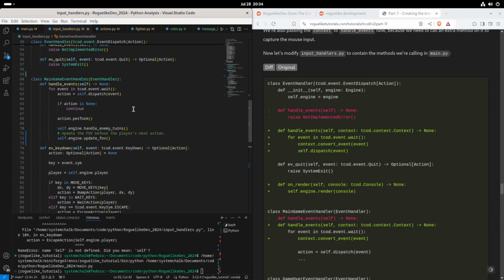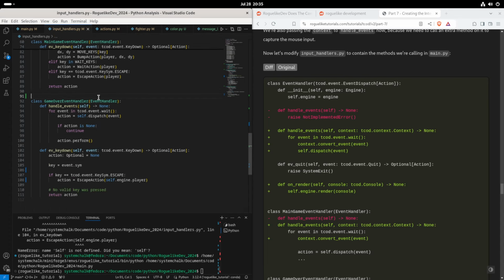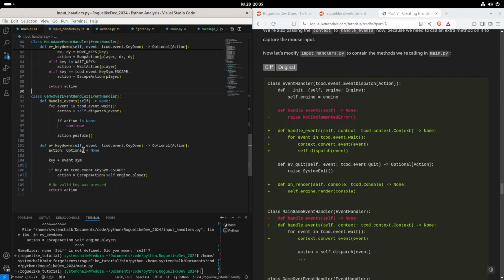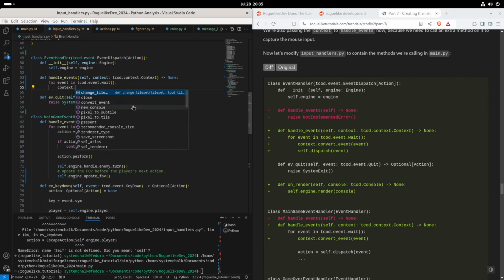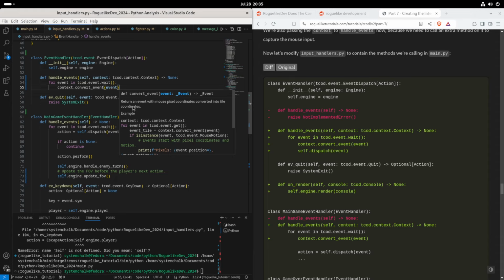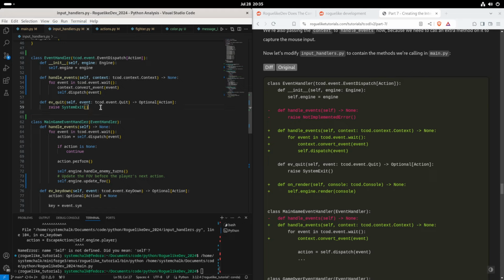So handle event self is getting changed. I walked right by it, didn't I? Handle events. Well, that's game over handler. We need event handler. There we go. Okay, so this needs self, context, tcod context, still none. No longer throwing not implemented for event in tcod event wait context convert event, self dispatch event. EV quit is still the same, and we now add on render.